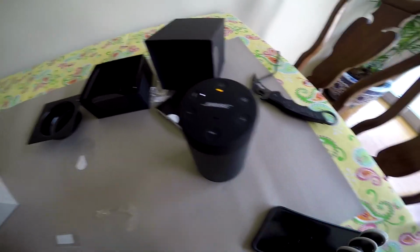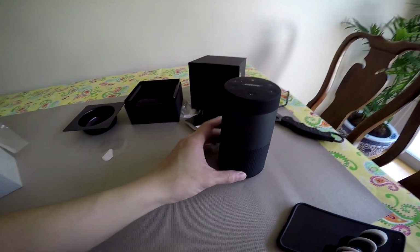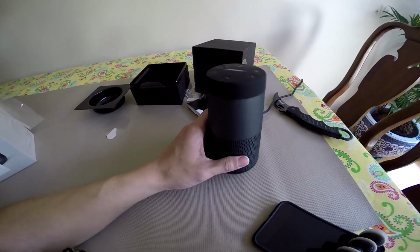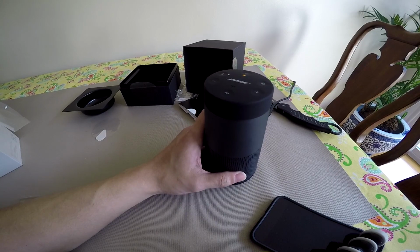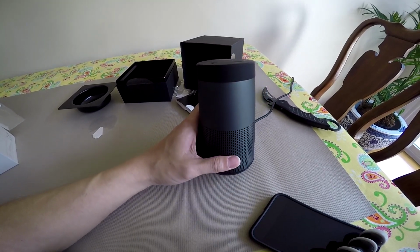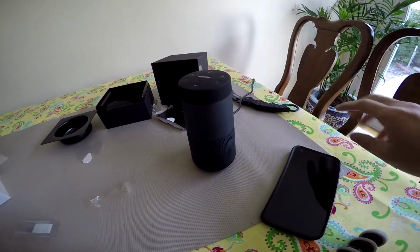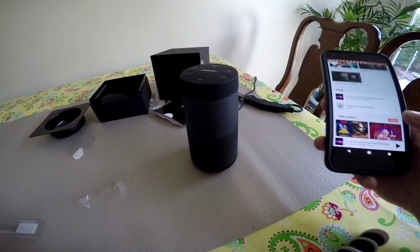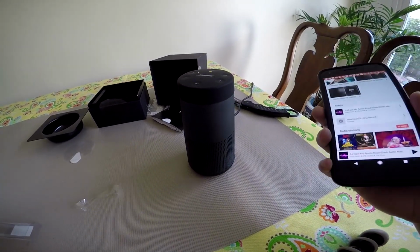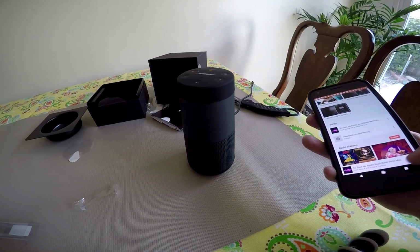I just did a quick sound test on this Bose speaker. Like all Bose speakers, the bass is not earth shattering, but for its size, it's pretty loud. I was actually quite surprised. I had it at just about half, and it was pretty loud. As you can see here, I'm going to test some EDM music. Audio is about three-quarters.